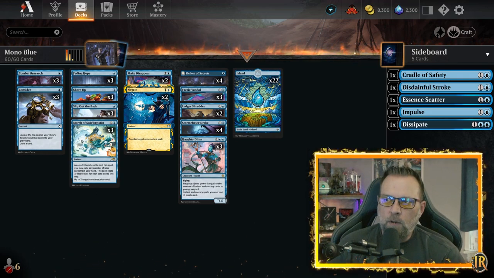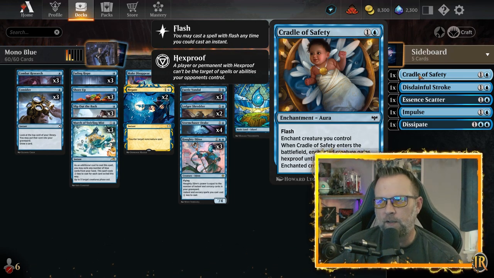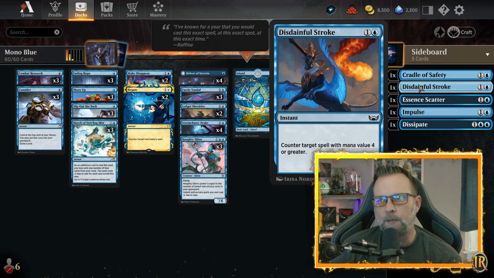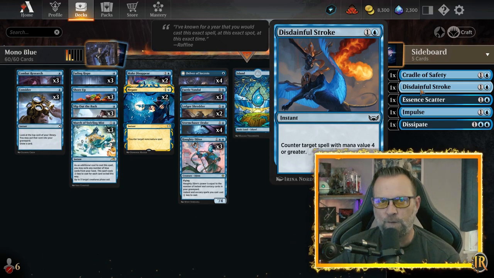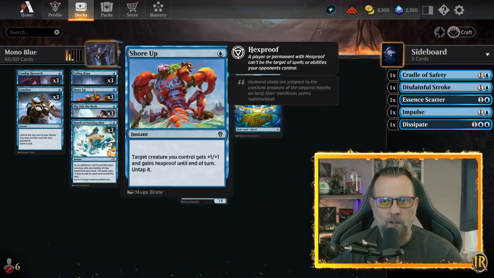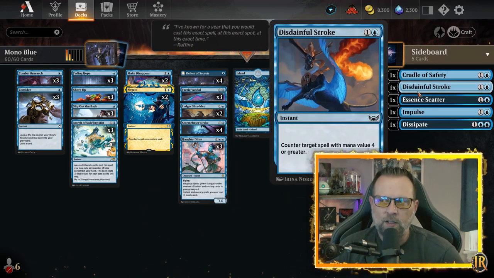Some other options that you could possibly utilize is Cradle of Safety. When it enters the battlefield, your enchanted creature gains hexproof and it gets +1/+1. I mean, it's an option, but I prefer Combat Research because we'd rather be drawing cards. Disdainful Stroke's an option with one of the negates or a Make Disappear. But again, it's late. You're looking at mana value four or higher when you're trying to counter off a Disdainful Stroke. And if you're that far in the game, you need to be focusing on closing it out with the phase outs and stuff in your flyers. So I don't know that that's necessarily good.